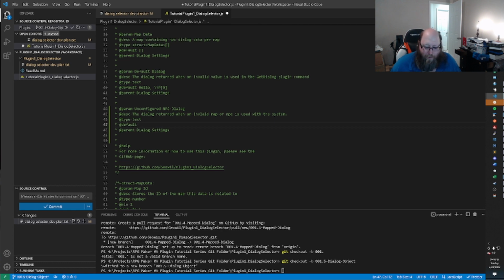And that'll tell the developer that, oh, I've either used this on an NPC that I didn't configure into the plugin data, or I've used it on an NPC that's not supposed to be part of the system, so I need to change what's going on. So we'll go ahead and put that in. That seems a bit long, to be honest. Well, let's just say it's not been configured.